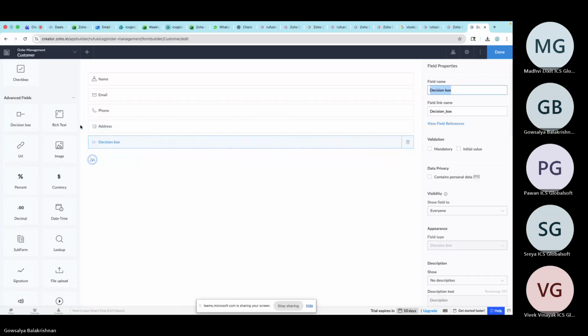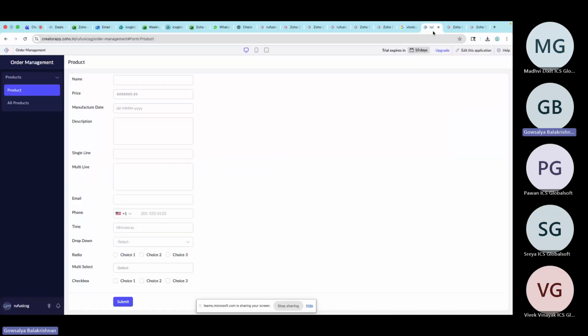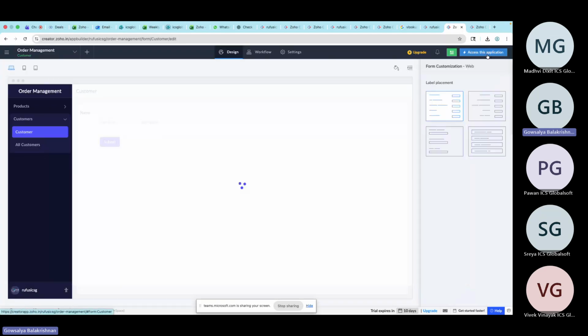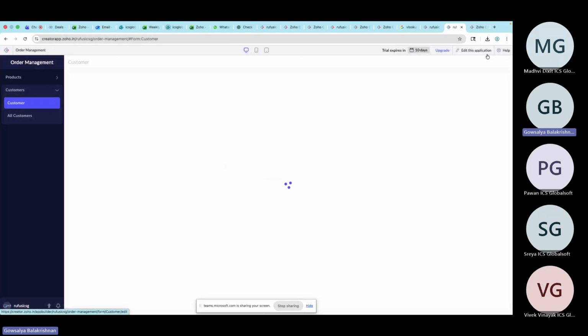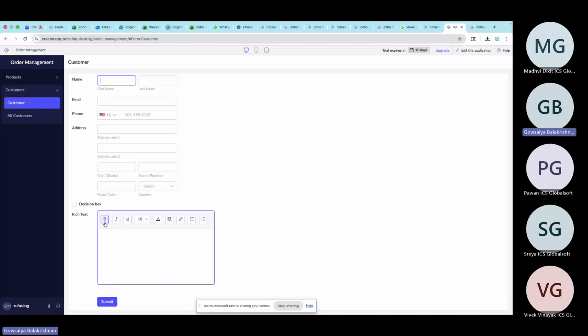Then rich text, it's kind of multi-line, but additionally you can design. Basically, you will get the basic HTML options here, like you can bold it.